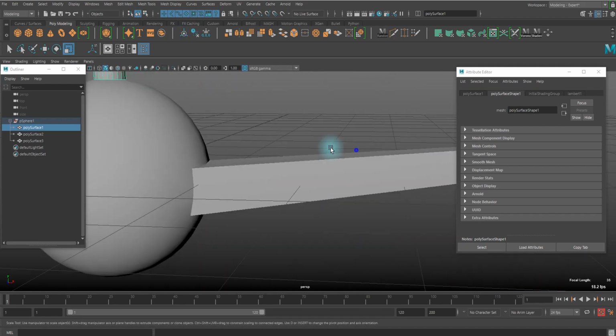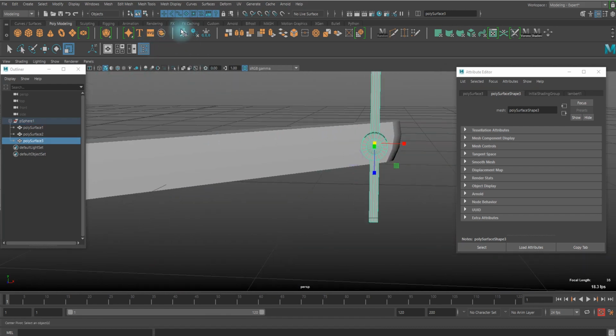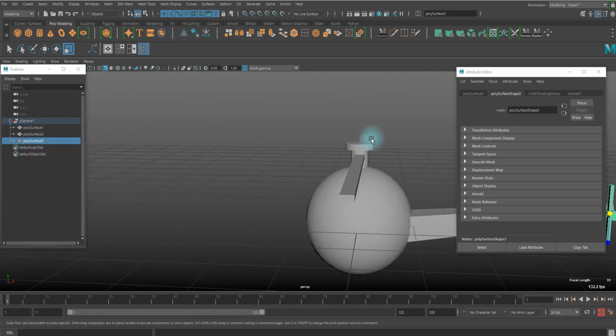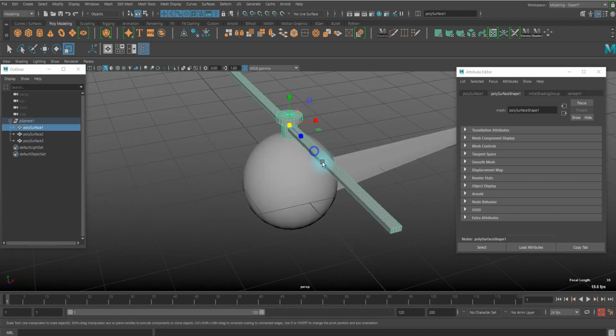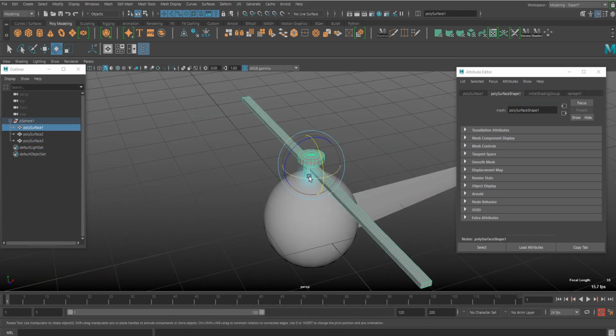Let me just center the pivot for those both rotors, and what I'm gonna do now is I'm gonna make it rotate permanently.